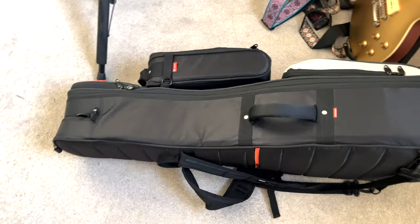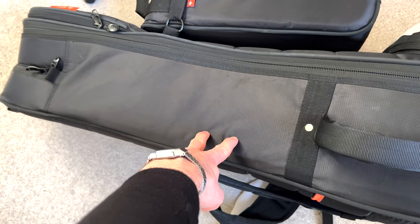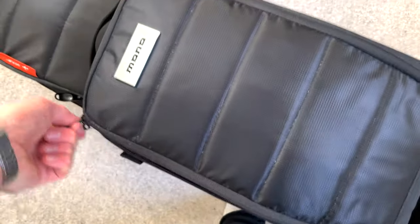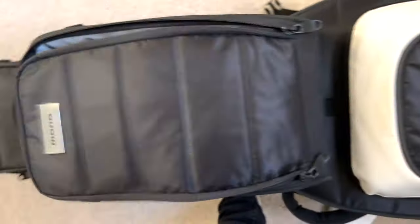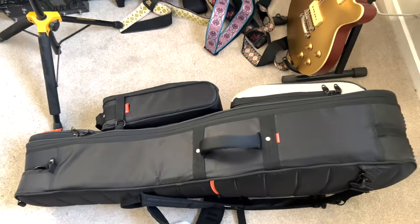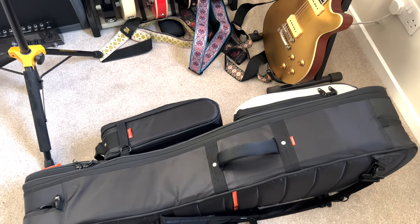Alright, this is my mono dual gig bag, which actually carries two guitars, but I've only got my Strat in this one, and then the second pocket, I just crammed that full with cables and microphones, and then in the front, I've got the Quad Cortex, which fits really nicely in there, hard drives, headphones, laptop and notepad and stuff is in this pocket, SD cards and whatnot. It is a heavy, heavy beast. I don't know how much this weighs when I've got everything in it, but walking for longer than 20, 30 minutes with it is a challenge.